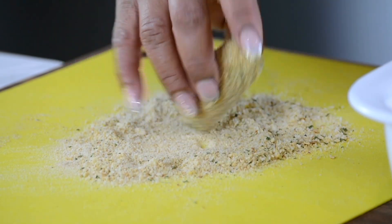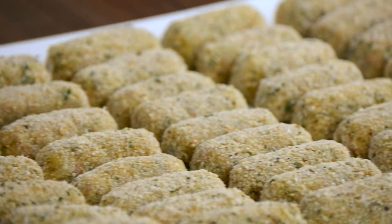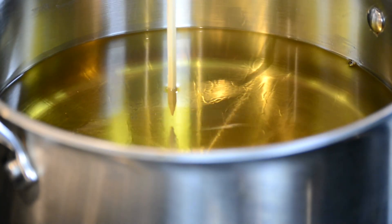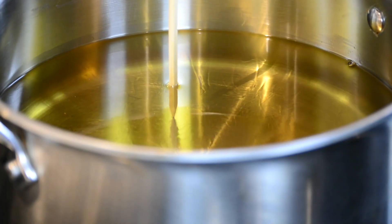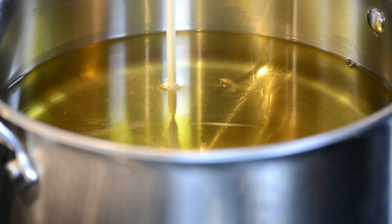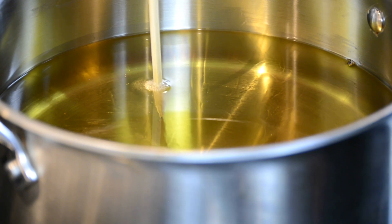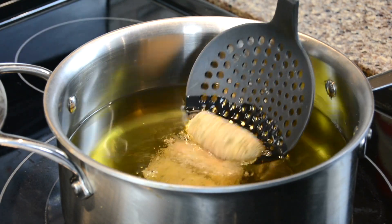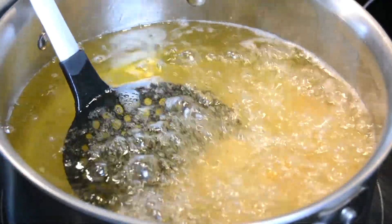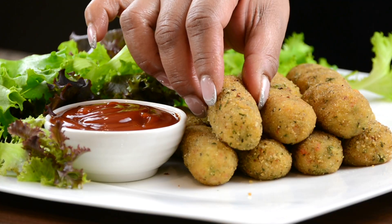If you're prepping ahead, you could place these croquets in an airtight container, refrigerate them and fry them later. Let's fry these delicious babies. To fry the croquets, we're going to fill a pot about one third full with vegetable oil. Let's heat the oil on a medium heat — to test whether it's the right temperature, insert a bamboo skewer and once some bubbles appear on top, we know it's come to the right temperature. Gently toss in the croquets and fry them till they get a lovely golden color. Let's place them on a wire rack to drain off the excess oil and allow them to cool for about five minutes before we enjoy them.